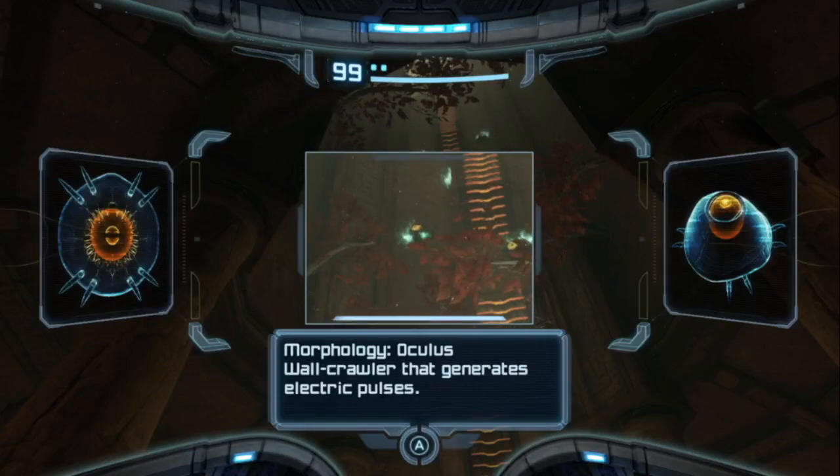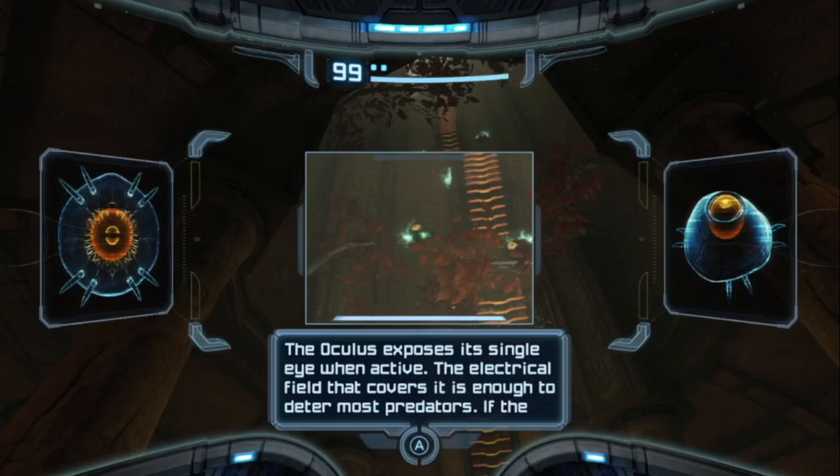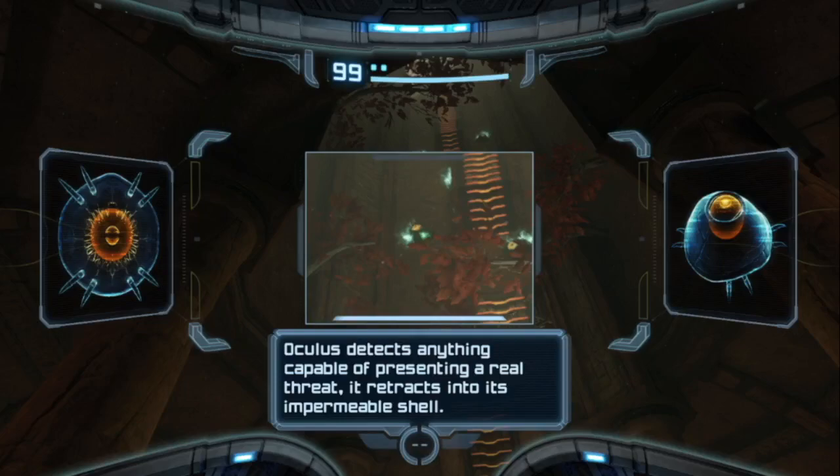Oculus. Well, crawler that generates electric pulses. The electrical field that covered it is enough to deter most predators. Detects anything capable of presenting a real threat, it retracts into its impermeable shell.